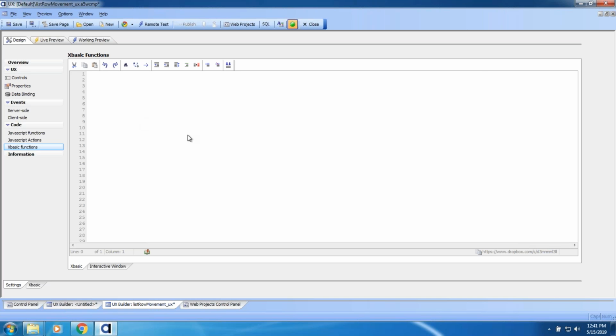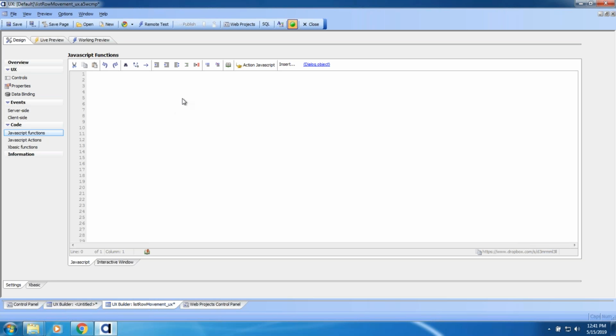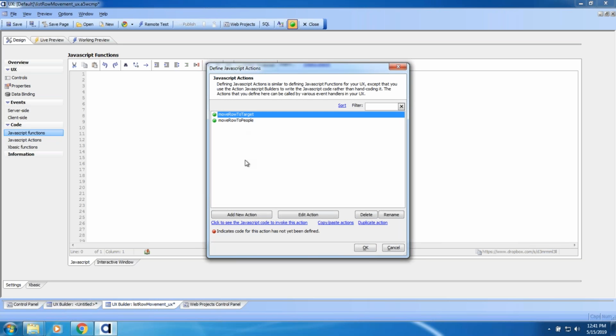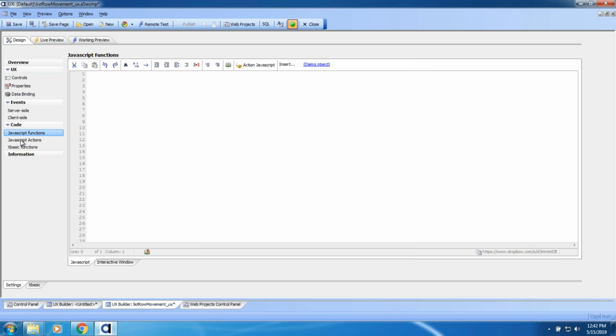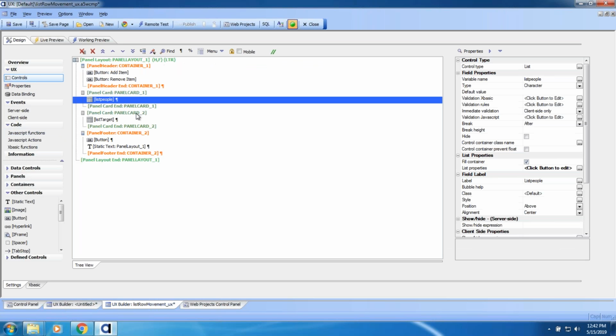So if you have any XBasic, that's just not going to work because it needs to have the server to do that work. If I've written JavaScript functions, on the other hand, those are all running locally, so you can go ahead and create, to a large degree, JavaScript functions. JavaScript actions to a large degree, but if you're doing any kind of server interactions with the JavaScript actions, those are not going to work. But I could go in here and write my own functions and use them in here, doesn't need the server, and they would just go along with it onto the mobile app. So the answer is, depending on what you're going to do, you don't necessarily need to have the Alpha application server.